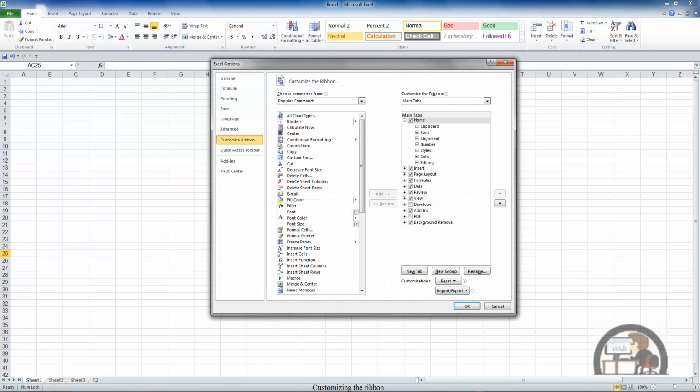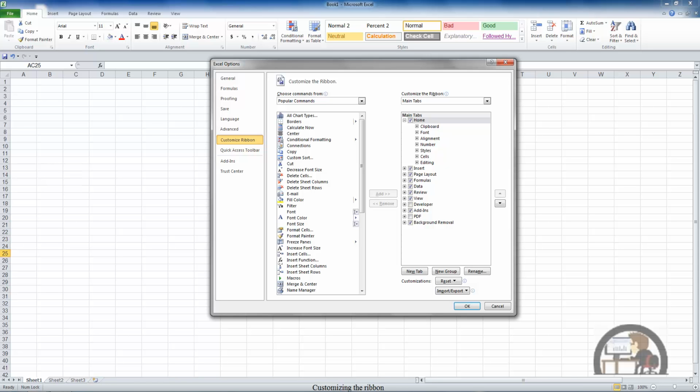So we took a look at customizing the ribbon. We found that we could hide or show any of the tabs. We could move the tabs to be displayed in a different order. We can create a new tab, and when we do that, we automatically create one group, and we can add commands to that group. We can also create a new group on our new tab and add commands to that as well. When we're adding commands, we can choose to utilize the built-in groups that Excel has already established.